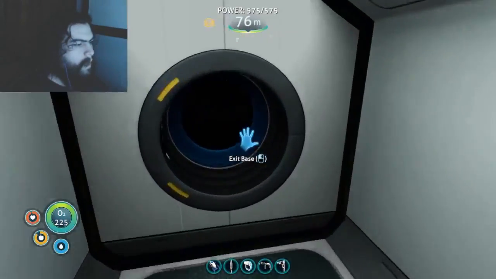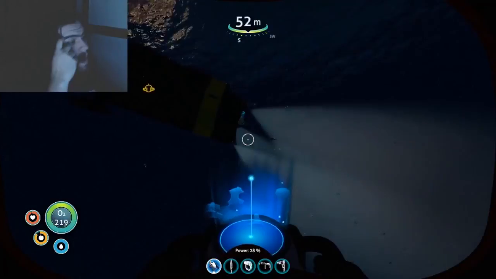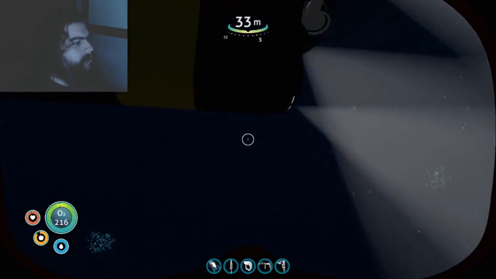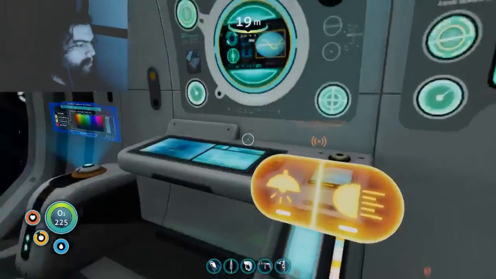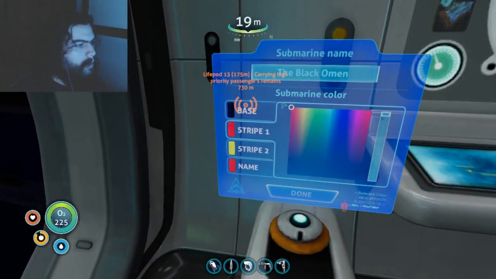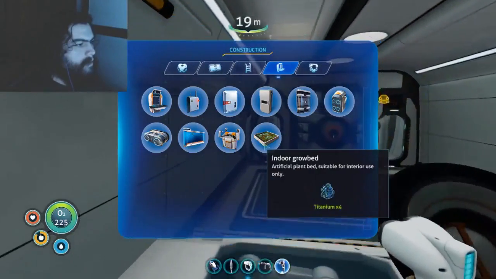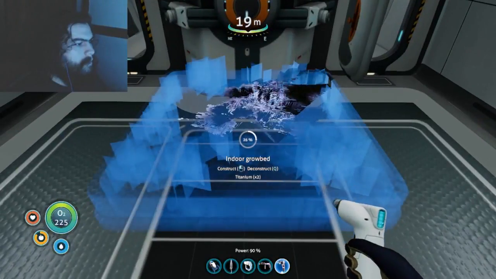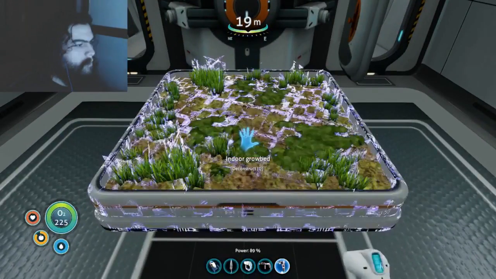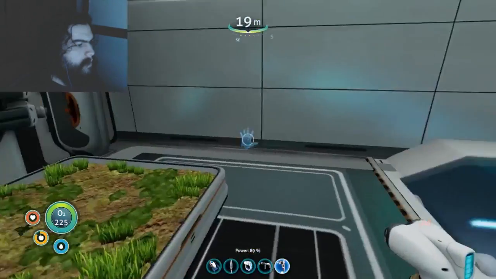All right. Yeah, no, yellow definitely doesn't work for me. It's not bad, but I prefer it red. Red. Okay, there. Alright. And then the indoor grow bed. Then fill it up with some marble melons. There we go.